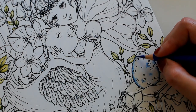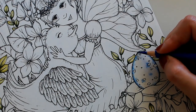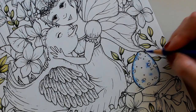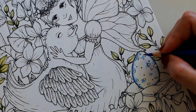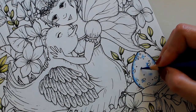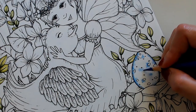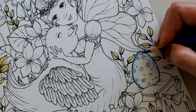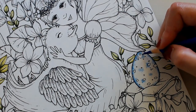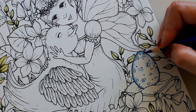I'm not going for realism per se. I am going for a bit of recognizability, I suppose. I'm kind of giving up on realism. I'm realizing that I'm not a very realistic colorist. And that's okay. I don't have to be. The world will not stop if I don't color realistically. Maybe one day, but today is not that day.